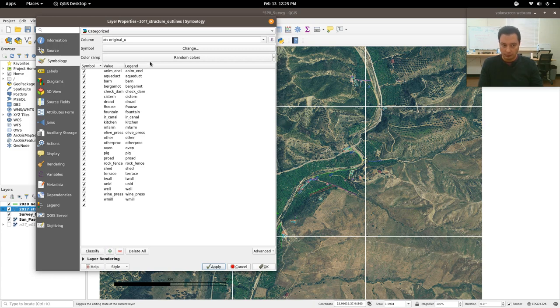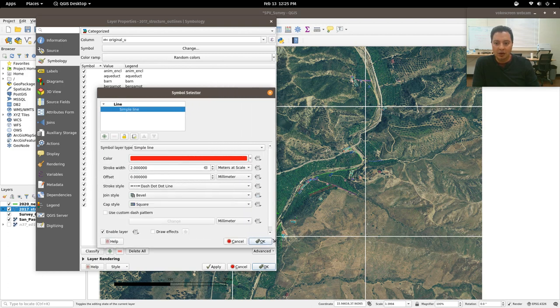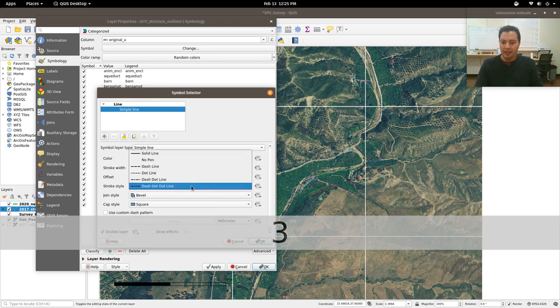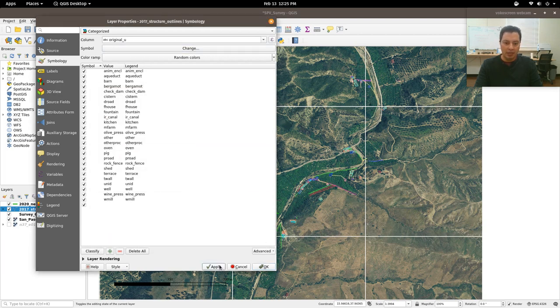For this particular purpose that we have in mind for these kinds of data. And if we want, we can click the symbol change, and go to simple line, and we have basically all of the things that we had before, except the color is not going to stick here. We can change how wide the lines are. So I can change these to 3, and we can change the style to be solid again. We can click OK and apply, and we can see a little bit easier now, right? So that's how you get back in and change the thickness, or whether it's dashed or whatever, as well.